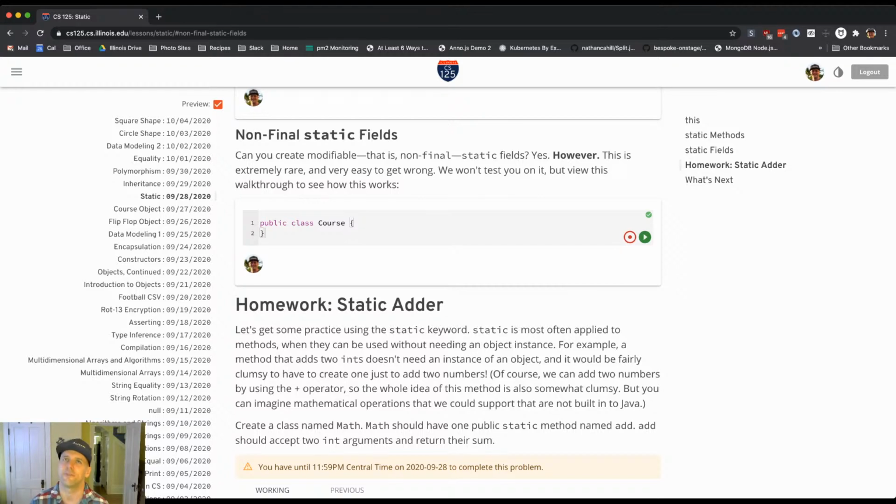There might be some day in the future where you discover that you need a modifiable static field, so a non-final static field, something that's not a constant, something that can actually be changed as the code runs. And at that point you may discover that this is possible and be able to use this, but in the meantime, it's not something that I think is worth teaching because it's dangerous. And I've just seen people make too many mistakes with this, and I think it's tough to understand.